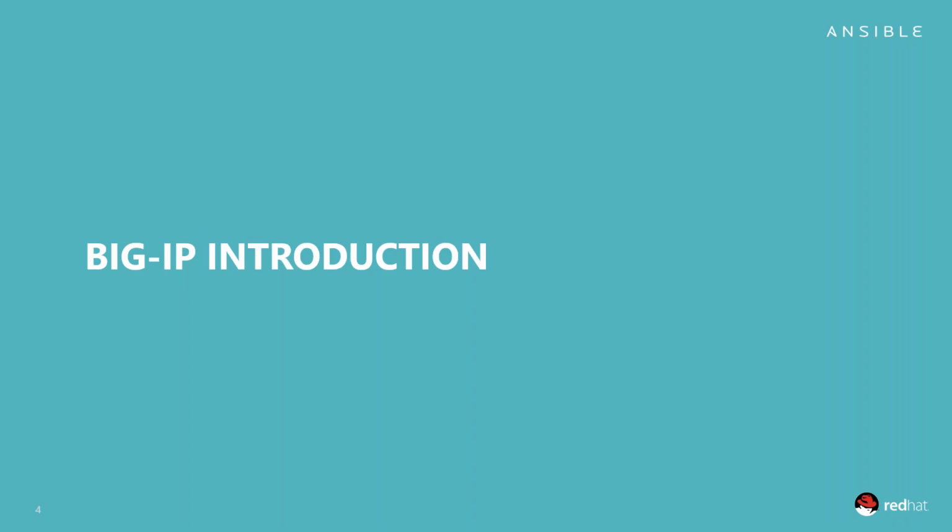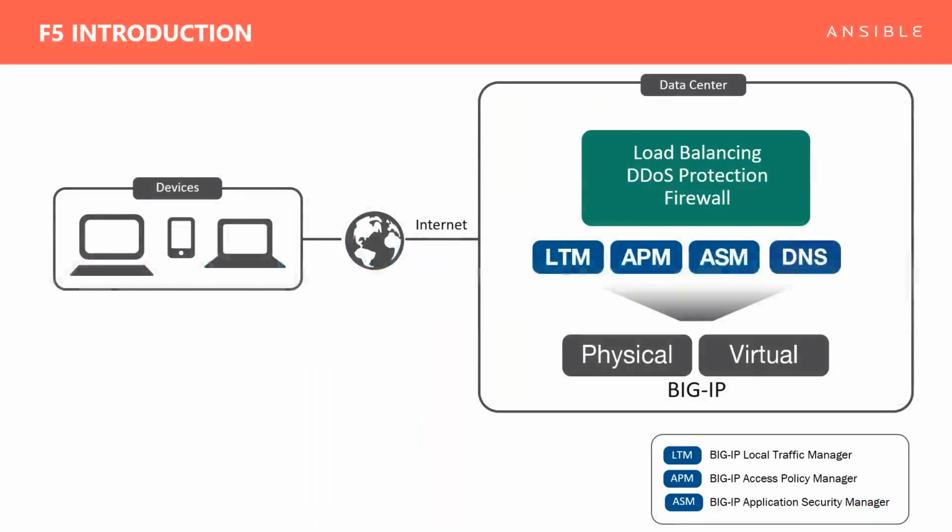So before I go deeper into the webinar and talk about our specific use case, I just want to start by giving a brief introduction on the F5 technology for some of you who might not be familiar with it. So if we look at the diagram here, we have our BIG-IP, what we call our hardware box. And ideally, the BIG-IP can be a physical or a virtual form factor. In the physical form factor, we have an appliance and a chassis, and we also have a virtual edition of the BIG-IP.